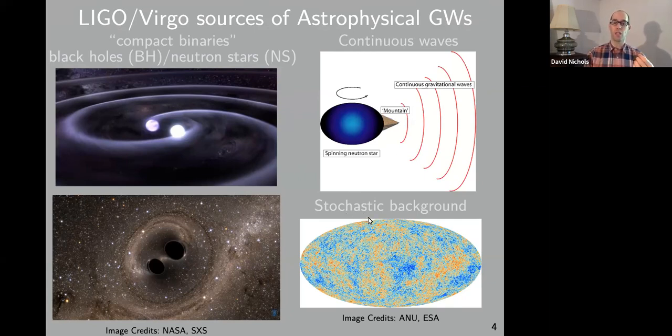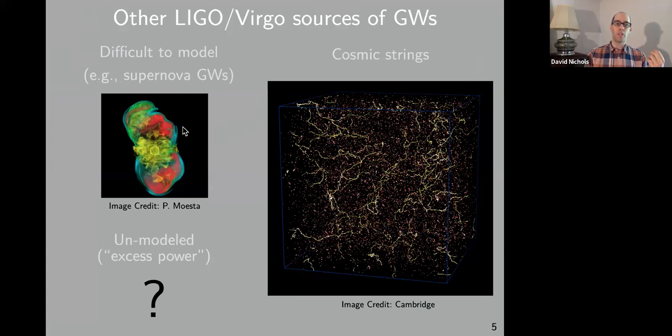There are also searches for a stochastic background of gravitational waves, primarily produced by a large number of these compact binaries, but also potentially below this primary astrophysical background, there's a cosmological background lurking, and there are active searches for these gravitational waves. And then there's a number of other kinds of sources, things that are difficult to model, like if a star explodes, it produces substantial gravitational waves, although they're rather complicated to model, but there are techniques to look for this. There are other cosmological sources like cosmic strings and various networks of cosmic strings, and there's a number of searches for these.